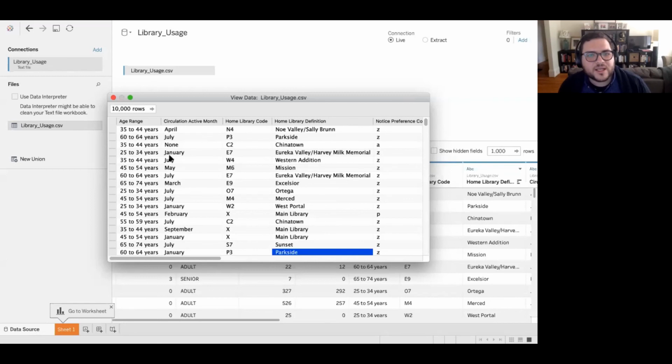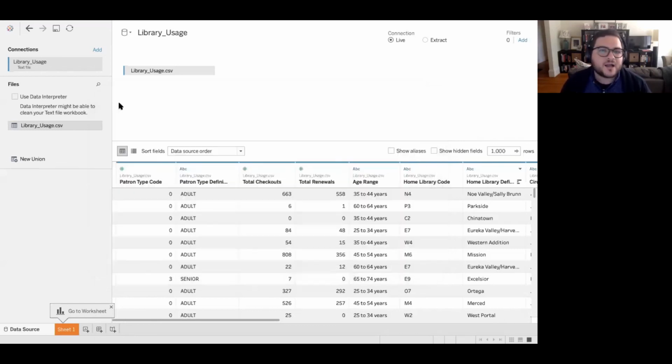One thing that's important is to know some of these are like home library code. This is a very esoteric numbering system here. We don't have a lot of detail about what the home library code actually is, at least in this CSV file, because that's not what CSV files are for. They're just for storing the actual data. So on Kaggle, it has all the definitions, and I copied them over into a sheet, and I'm realizing it's not going to let me just jump to this sheet and share it.